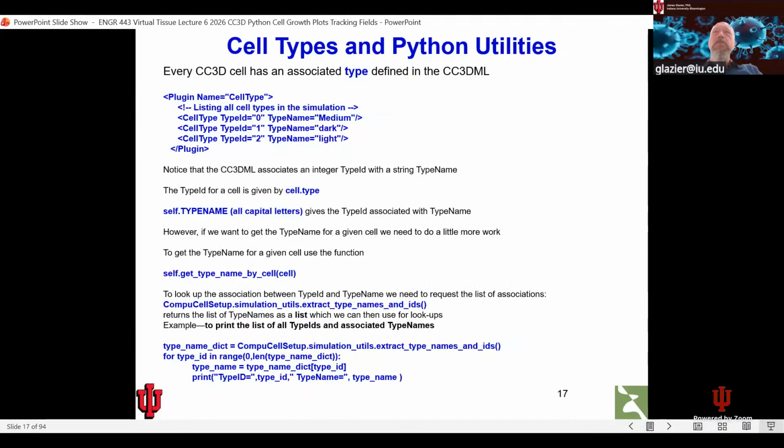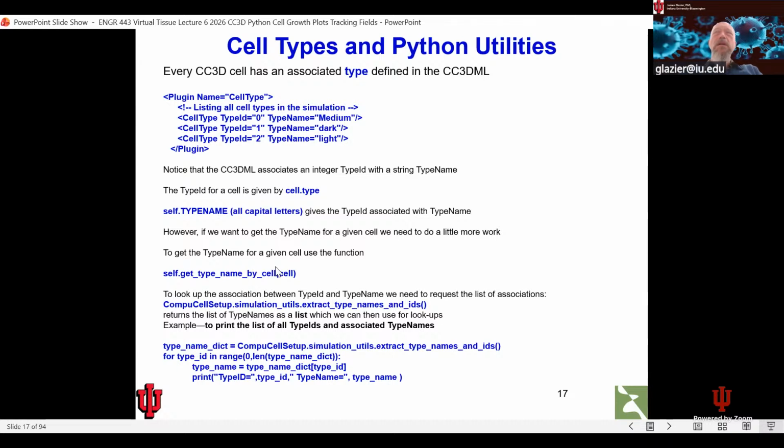And then something to remember is when you're referencing cell type, that's an integer. But if you wanted to use types by name, self.type name put in capital letters gives you that link. So instead of saying cell type 1, you could say self dot quote dark, capital D-A-R-K, would work.